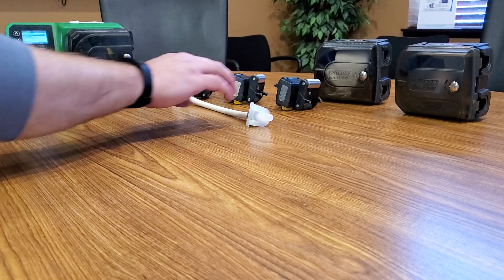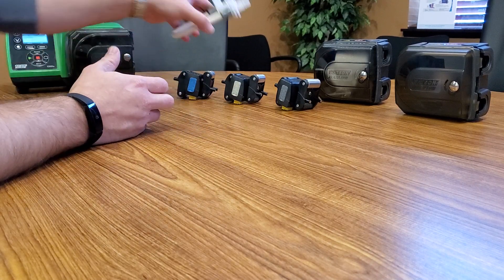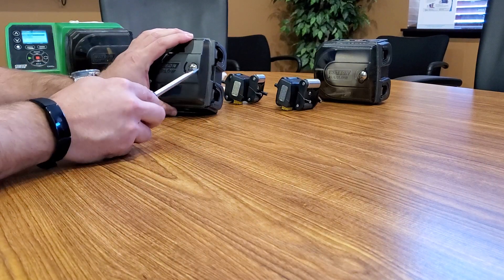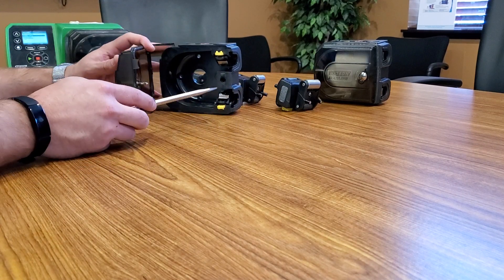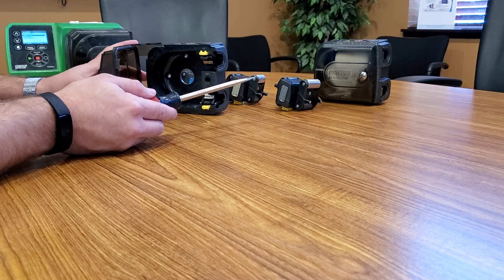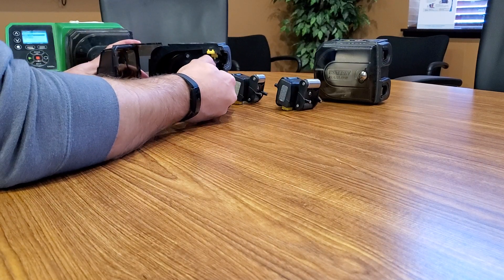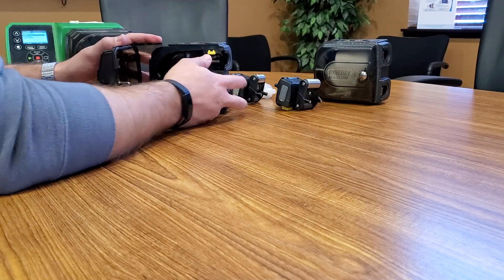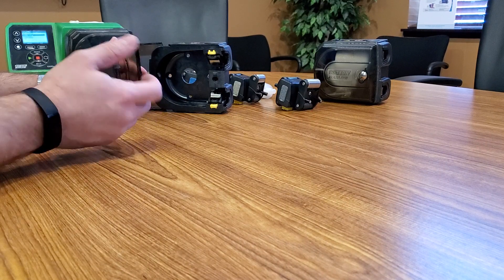There are two different element styles. We've got the element style that goes with these three roller heads, and then we have continuous tubing. If we were to change out to continuous tubing — it'd be a black color roller assembly — you can get tubing that comes in a 50-foot roll and you can cut off just what you need to go inside. It's got clips that hold it in instead of the actual element itself, and it comes in a wide variety of bore sizes so your flow can go up or down.